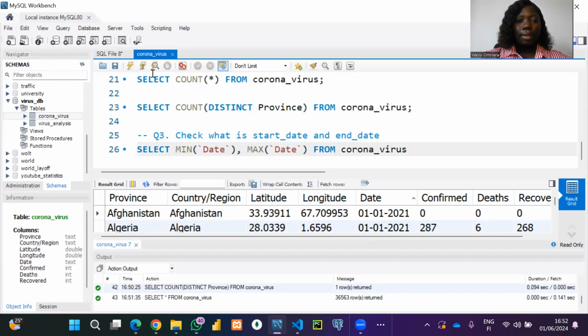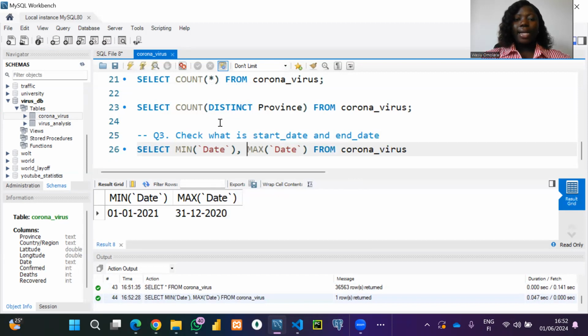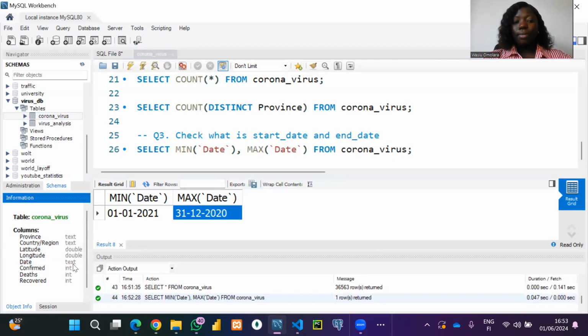Okay, so let's see this. All right, this is what we have. I think there's an issue in this data. I don't know if you're seeing what I'm seeing. It says minimum date is 01/01/2021, and it says maximum date is 31/12/2022. Can you see that? It's looking wrong, right? So what do we do? One thing you will notice first, let me show you something, is that in our table coronavirus, if I check here, I can see the data types of my fields. You can see that the date field here says what? Text. So that's where the error is. It's seeing this date field as a text, which is not supposed to be.